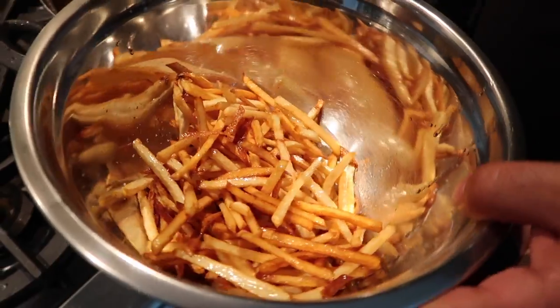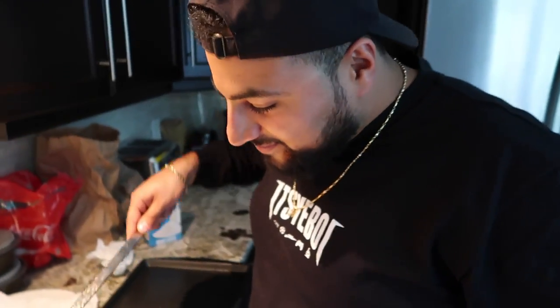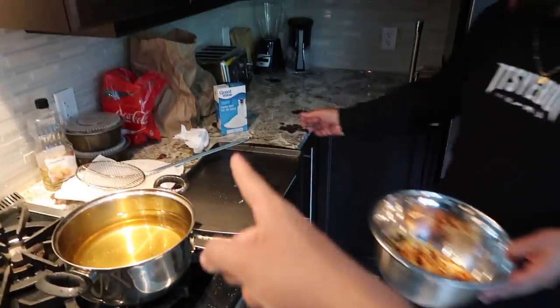All right, last scoop, and we'll get this burnt one. You know how you always get a burnt one at McDonald's? Yeah, it's not authentic unless you have a burnt one. So you need that McDonald's vibe. We left that little one in there. So, boom, perfect, guys. Salt. Heat up, salt it up.